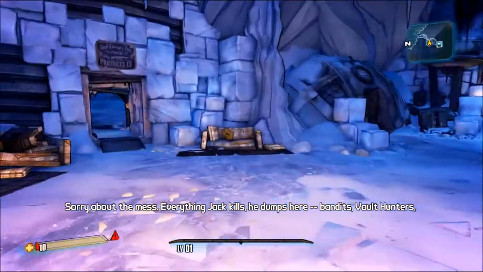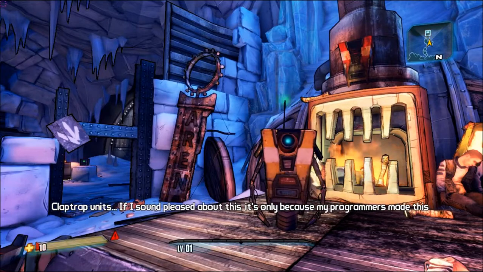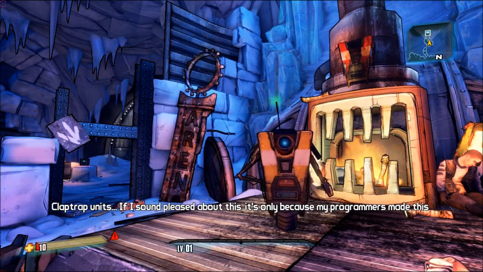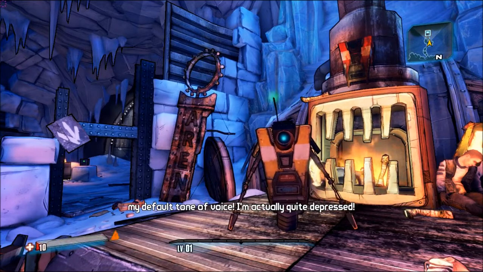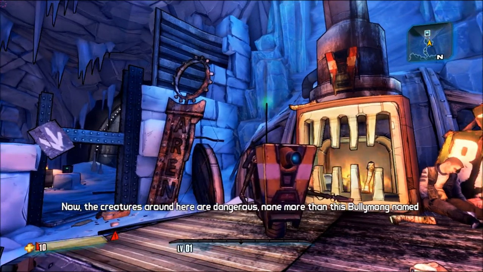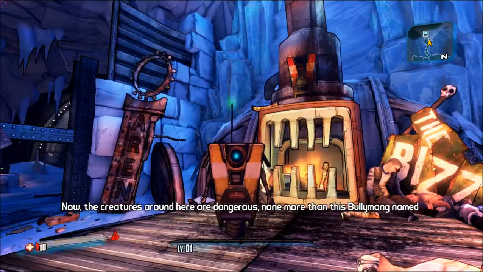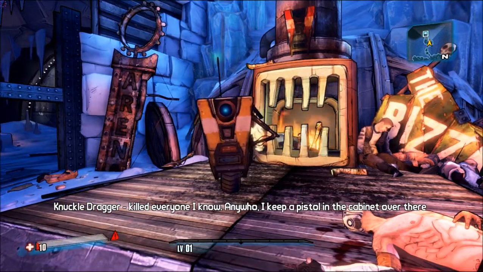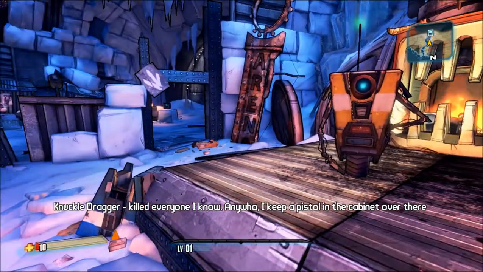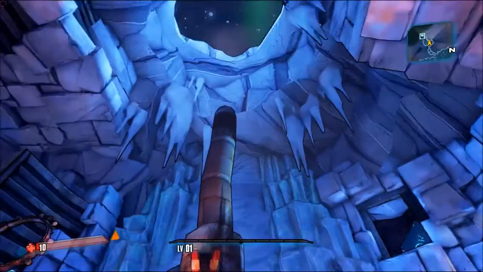Sorry about the mess. Everything Jack kills, he dumps here. Bandits, vault hunters, Claptrap units. I sound pleased about this. It's only because my programmers made this my default tone of voice. I'm actually quite depressed. Now, the creatures around here are dangerous. None more than this bully mong named Knuckle Dragger. Kill everyone I know. Anyway, I keep a pistol in the cabinet over there for emergencies. But in here, we should be pretty safe.